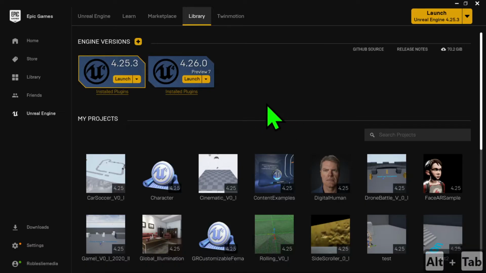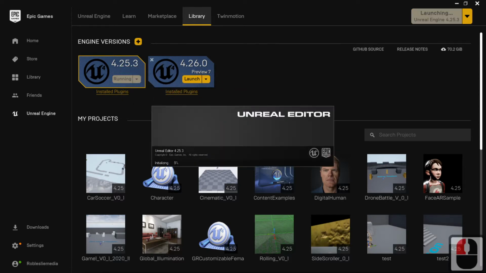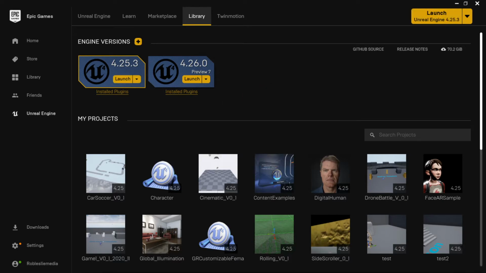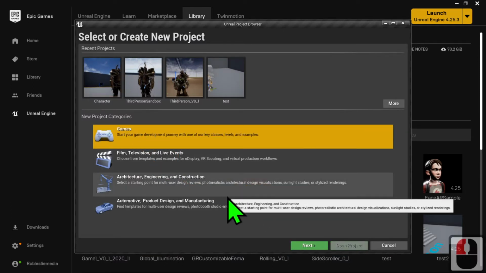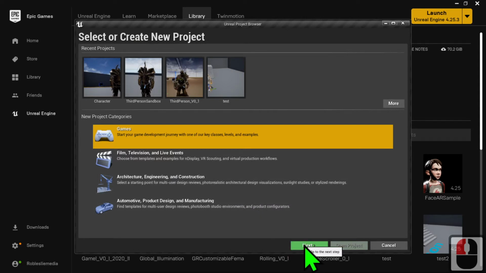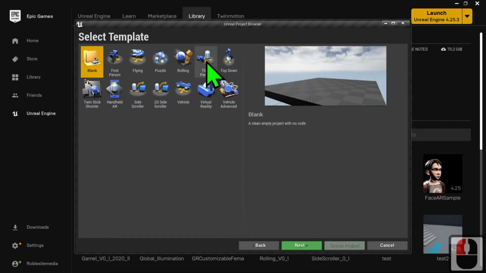So what you do have from the Epic Games launcher is you do have to have the Unreal Engine installed first. And if you don't have that, well, you know, it's going to take you a bit of time. But let's just go ahead and we're going to launch the default one here, 4.25. And we're just going to create a default from the games. And if you have an older version of Unreal Engine, that should be okay too. I think the older versions took you into just this selection originally.